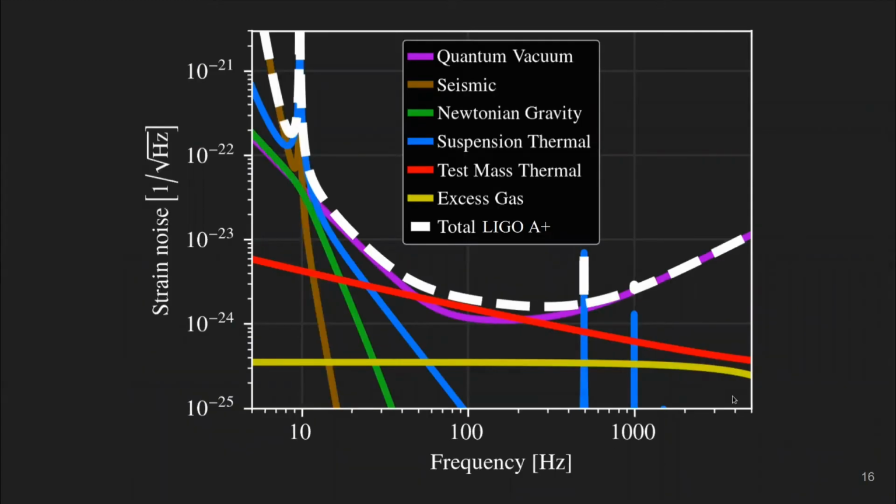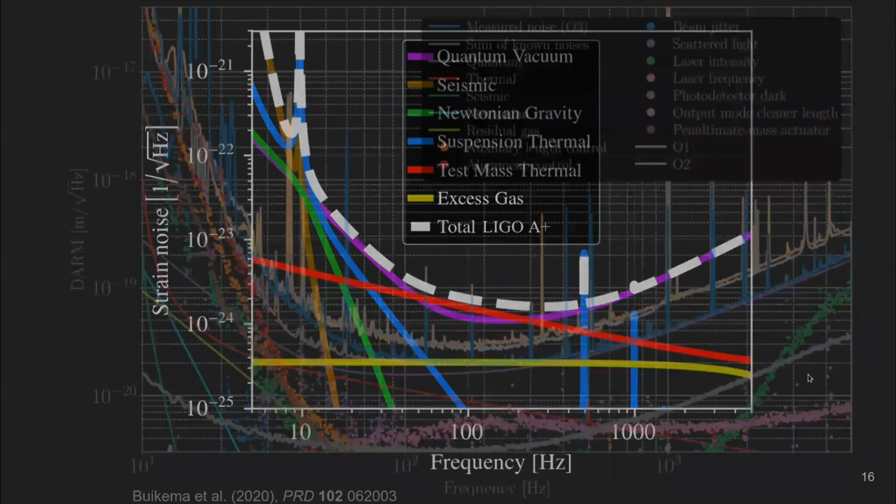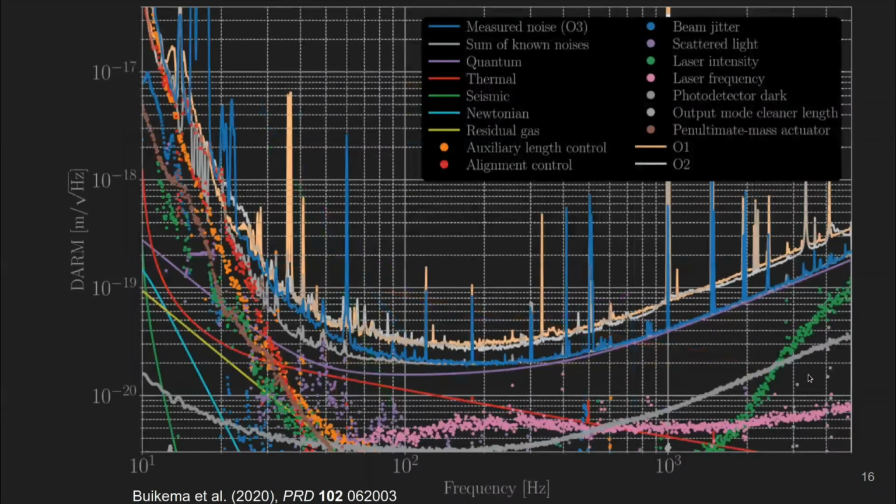So coming back to the overall noise budget. As you can tell, these are theoretical curves, right? These are the noises that depend on more or less fundamental physics, quantum mechanics, thermodynamics, stuff like that. The truth is more complicated. So this is a real noise budget that was generated for the third observing run for Hanford. And as you can tell, there are more noises than what I showed on the other plot.